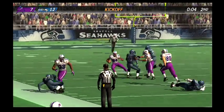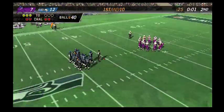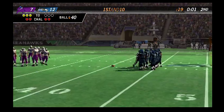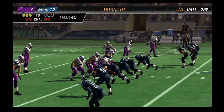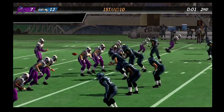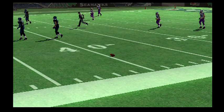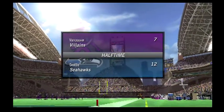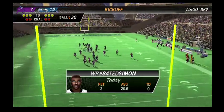From the 19-yard line. And this should be the last play of the half. 40-yard line. The visiting team lines up in a five-receiver set this time. Under pressure with the throw, drops the interception. As they head to the locker room, a good first half with the score. The Seahawks ahead of the visiting team, 12-7. As we take a look at his success returning kicks, we get ready for the kickoff.